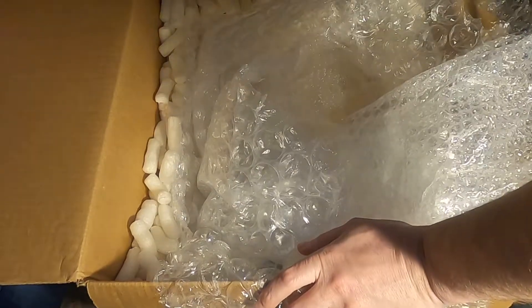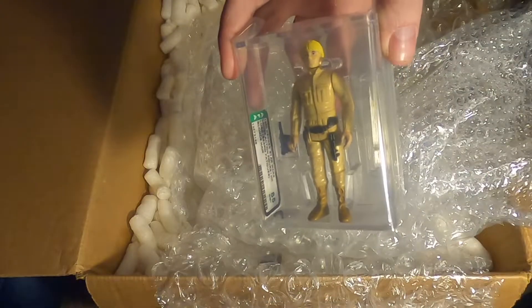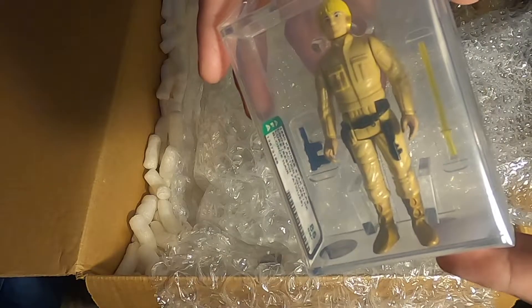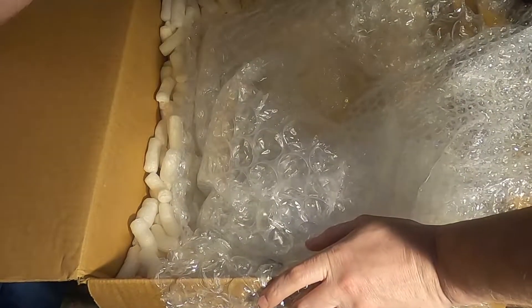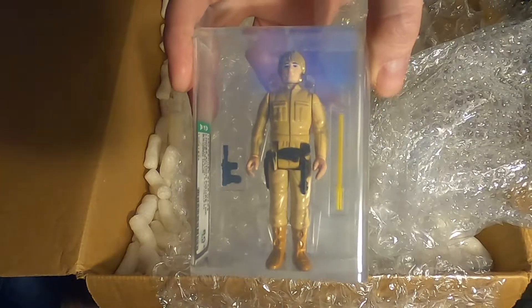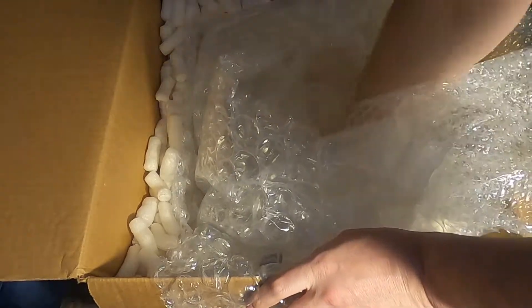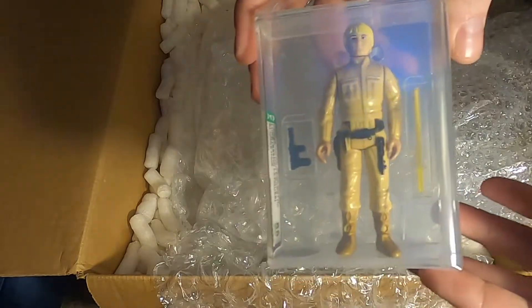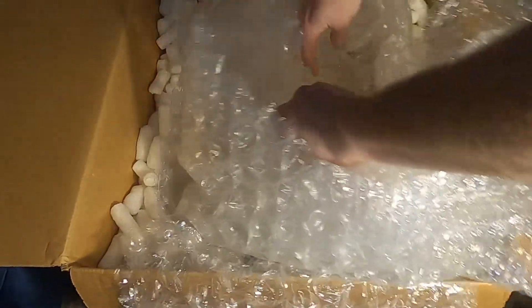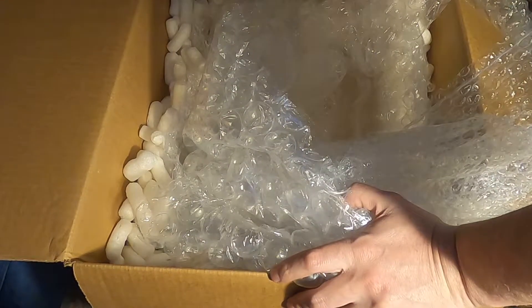Luke Bespin 85 — oh, I feel the vapors! Yes, you can bring me the iced tea. As I said earlier, $200. Another Luke — I haven't looked at the grade yet; I'm going to assume 80 or 80-plus, and it's a brown hair so not bad. I really don't know — maybe $150. I don't think a brown-hair one is that much more difficult. Another Luke 85 — sweet! Very good. We had some 80s in there — that low gray was rough — but I think that's it for this section.